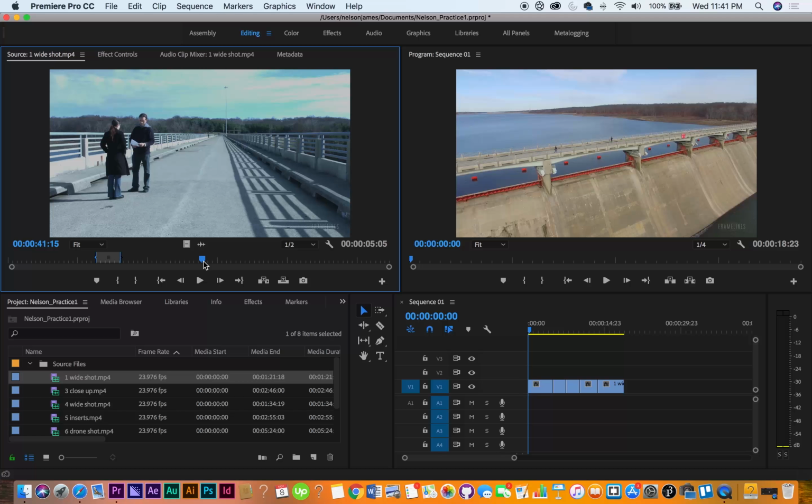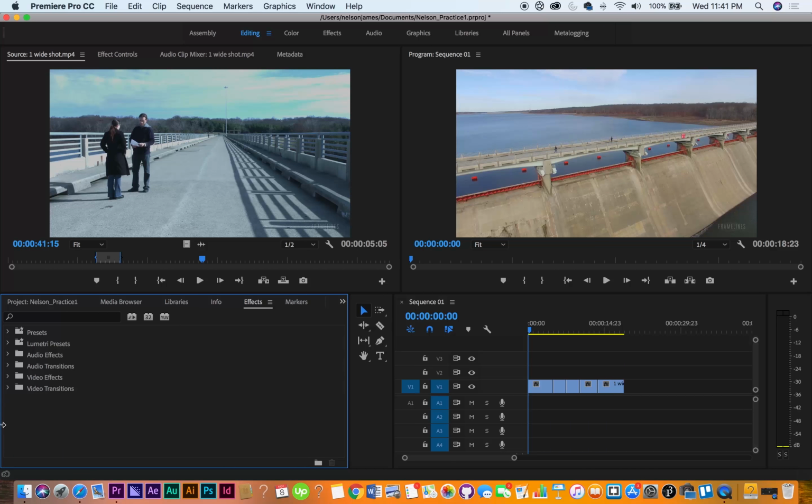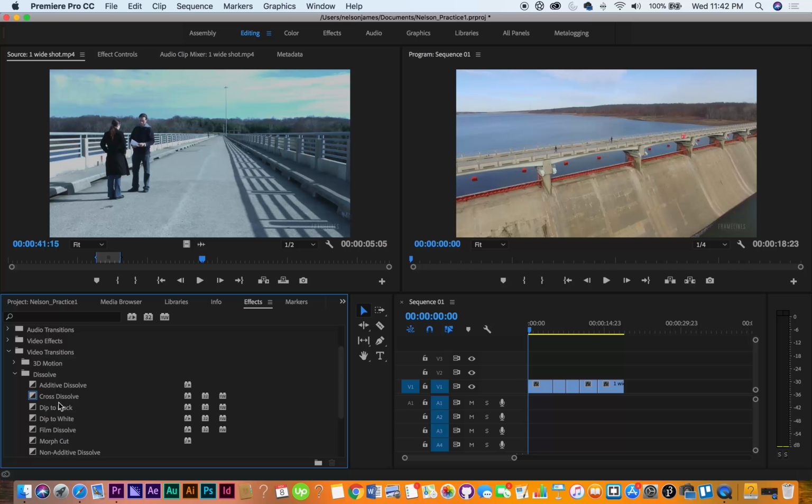Okay, so the next thing we're going to do is add transitions and effects to our clips. Now, we went over the effects panel in the previous video, and now we know that our transitions for video lie in the video transitions bin. So I'm going to go ahead and select that. Now, cross dissolve is a fade, and it would be in the dissolve area.